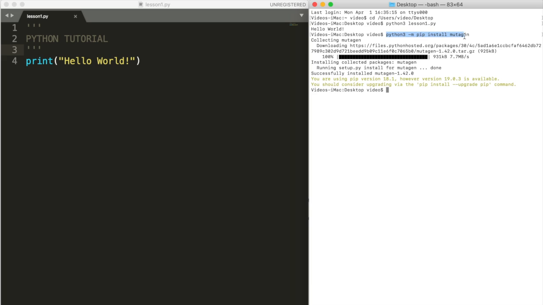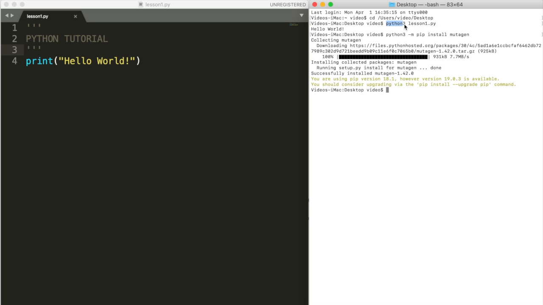Also, I want to talk about this right here. In Mac, what you'll do when you're running a command is you write Python 3 -m pip install mutagen. Also, when we're running our code that we've written, this is sort of the syntax for running it. On PCs, this is actually not how you run Python code.